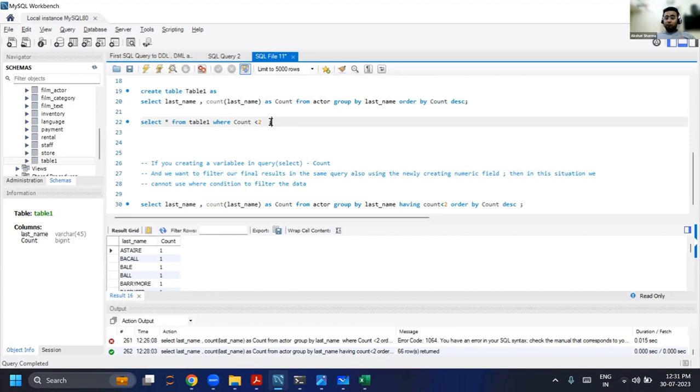Even Ayush suggested in the chat, you can see that Ayush asked, can we use the where statement in query 1 itself? Did you understand Ayush's question, Pooja? Ayush, can you please help her understand the question?